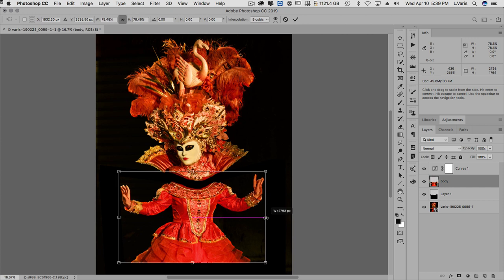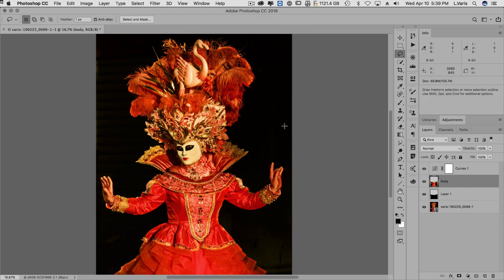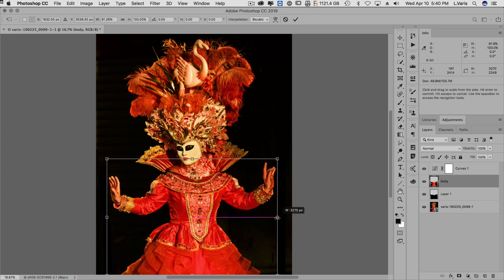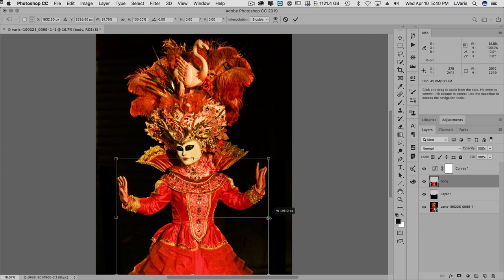No, in fact, the way it used to work, I would be able to squeeze that in. So now I have to hold down, I'll go and enter free transform again. I have to hold down Shift and Option to now re-transform this so I can kind of make the body a little bit smaller. All right, so that's just kind of annoying. It's not a deal breaker. There are a lot of great things about this update, but I prefer the old method, and this doesn't add anything for me. I'd rather it just kept behaving the way it has for years and years and years.